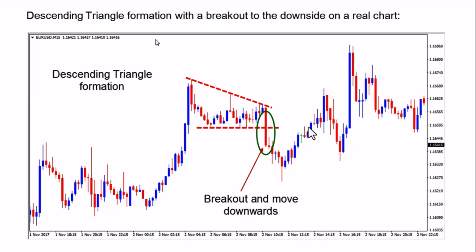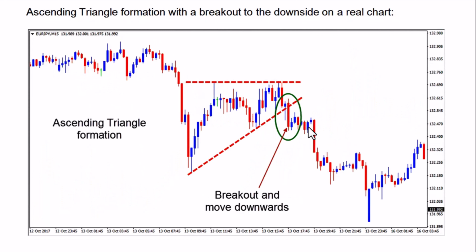Let's take a look at the ascending triangle formation. If we talk about descending, the market is coming from upward, downward, and that is that. Then in the ascending triangle formation, the market is coming from downward. Now it comes down, forms a support, went back up, maintained a resistance area, dropped down, and the low is becoming higher now. This is a low, this is a higher low. So you can use your trend line to measure this area.